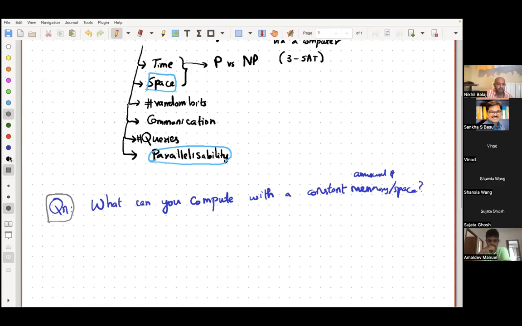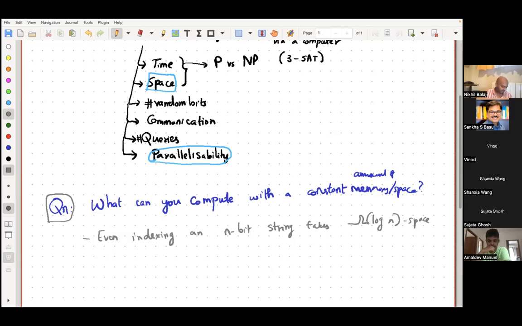Because it's not even clear how constant memory computation even makes sense, right? Because even indexing an n-bit string, if you even just want to look at a particular bit, takes log n space, right? If you had an n length input, even to index a position in the string, you need something like omega log n space.